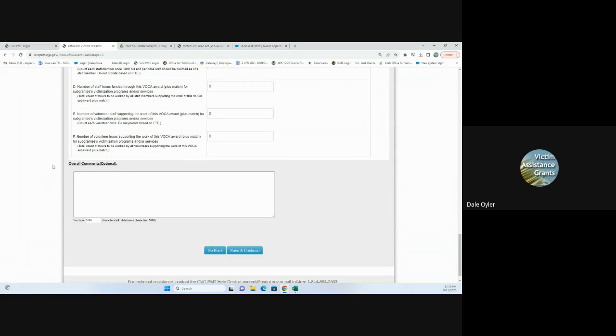It'll go back to your grant analyst for them to review and certify. And then you'll be able to move on for the rest of the year, and you'll be able to fill out your PMT reports. But this is kind of the basis that we need to do first before you can get into that. So the next module that we have should be going over the PMT reports specifically.